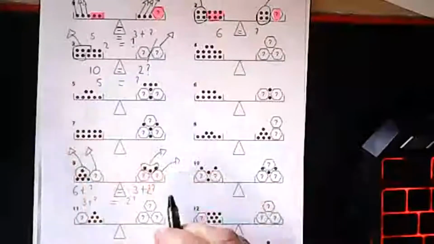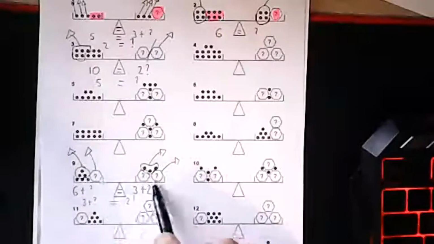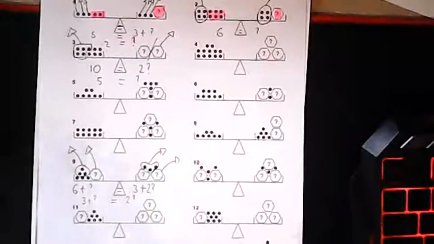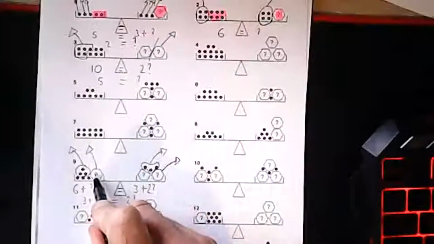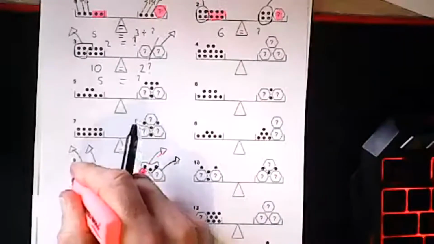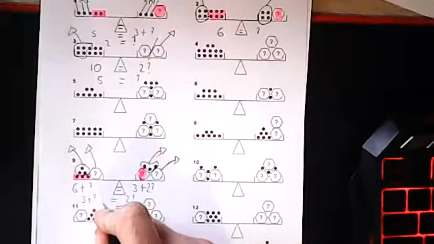Now there is one deceiving thing about using question marks. The idea is that these values are all the same. If we have a letter, it's not saying they're all different, whereas a question mark kind of suggests they could all be different, but they're not. These shapes are all the same value. So if I take one of the shapes away, I must take a shape away on the other side. So what am I left with at this stage? I've done equal things to both sides, so it still balances, and I've got one question mark left there, and a value of 3. So my final answer is question mark equals 3.